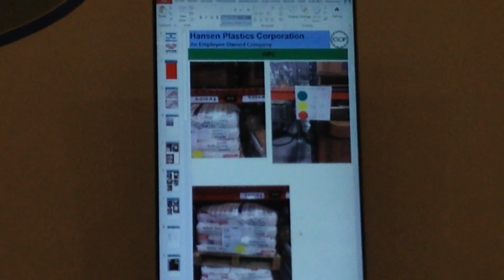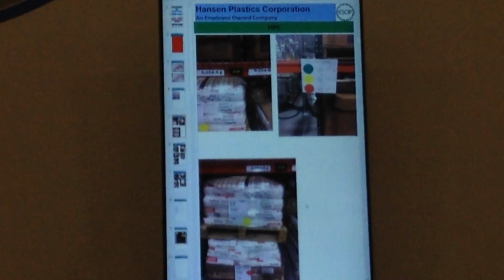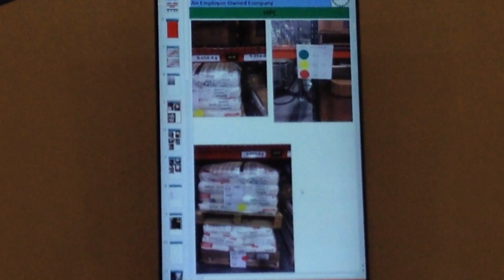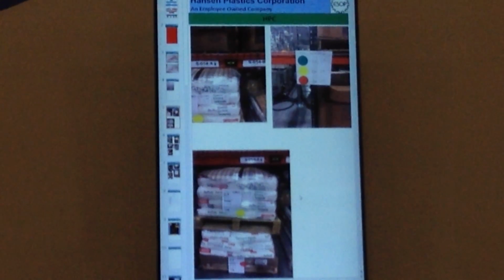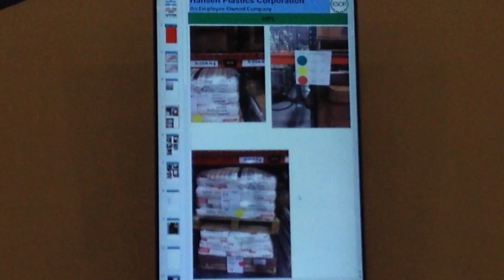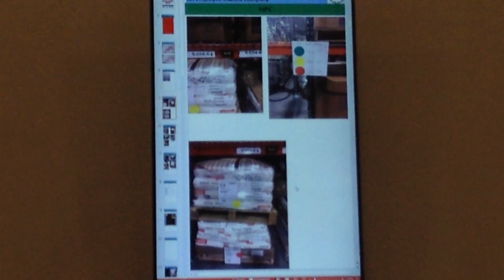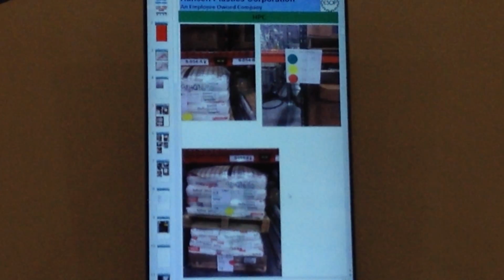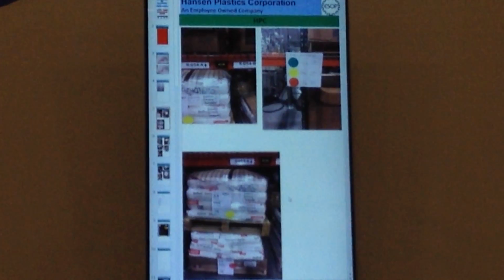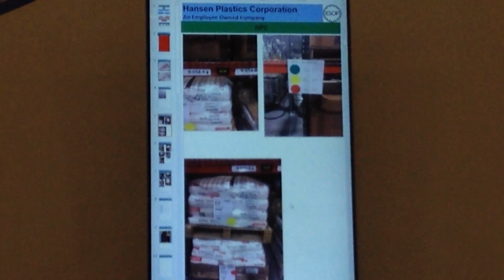The next thing is, they already started labeling, like AC38. That's just a picture of the same one, but there are also specific locations Laura's made for different materials, so we can start reordering, pulling through when we're down to a certain level instead of using IQMS. Because remember, if we have a loss, we scrap material, or we don't do something right, the computer still tells us we have X, but we physically don't have it. That's why it's better to do a visual order, not just off the computer.